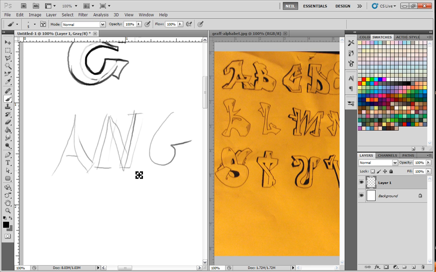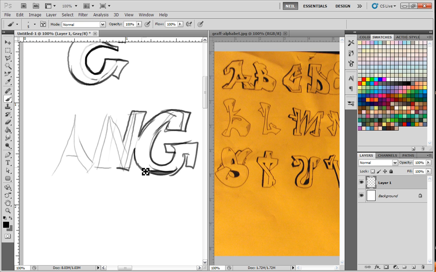Then you want to think about how your letters are going to link together. How is the A going to link to the N to the G, and this sort of thing? You want to think about that sort of stuff. Like maybe, for example, you can have the N and G linking together like right here, so it comes together as one piece like that, and then it links together like so. I'm not doing any real letters right here, just showing how you can link together like that.